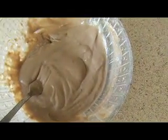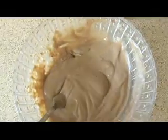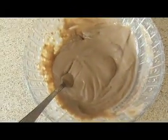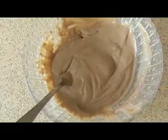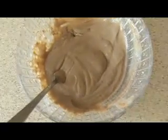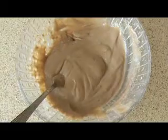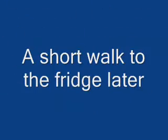So now what I'm going to do is give it a final scoop round the outside to make sure I get all the bits in. Probably another 5 seconds if I can manage it on the whisk before putting it into the fridge, having a few more forkfuls and then leaving it for 15 minutes. There you are, the dessert is in the fridge.